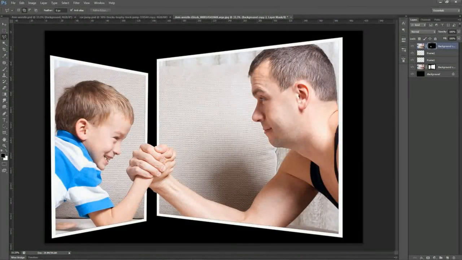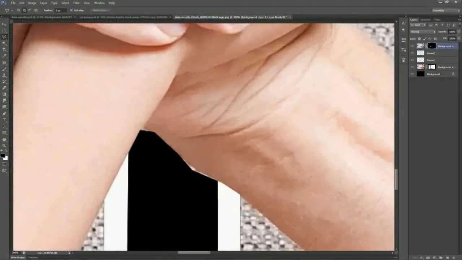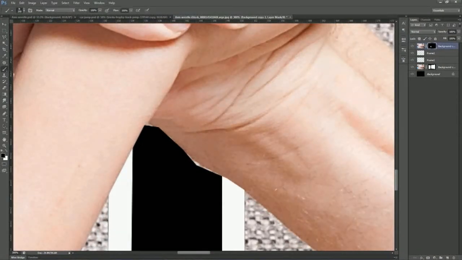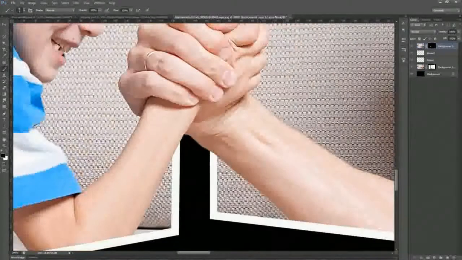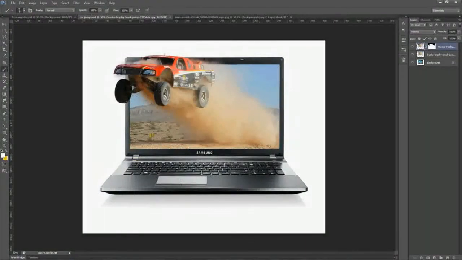Now you can see I went a little bit over the edge with the hand there. To eliminate that, it's very easy. What you can do is just go to your brush. We have our black selected, and everything that's white is not transparent. You see that? So I'm going to paint with black. Can even make it smaller, and anything that's black you can just brush out like that. Okay, it's not neat, but it's worth it, and it works fine. So that's one.